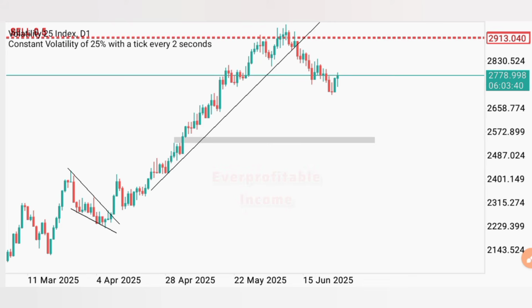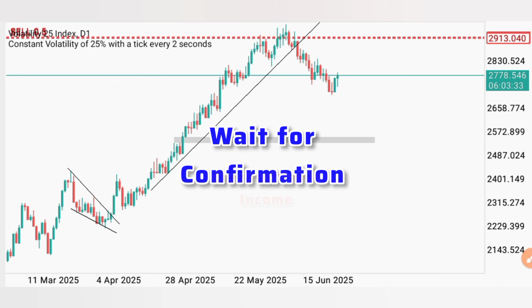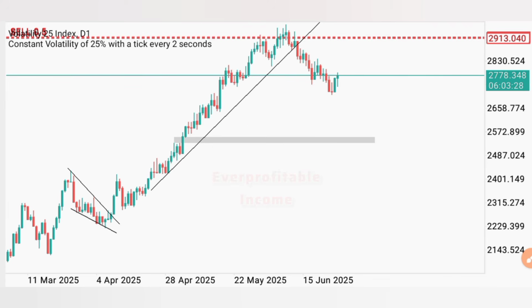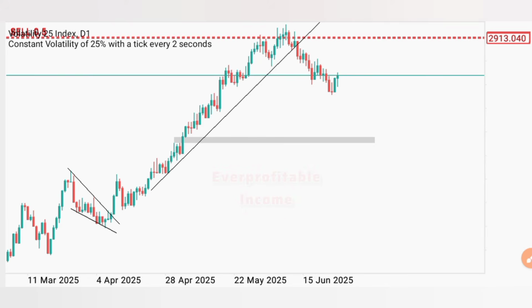Okay, so now that you have spotted potential reversals, you don't have to jump in blindly. Wait for confirmation. Confirmation is key. I repeat again, confirmation is key. So how do you wait for confirmation? After marking out your resistance or support level, check for the presence of reversal candlesticks. Check for a break of trend line. Use these factors to confirm before jumping into the trade.